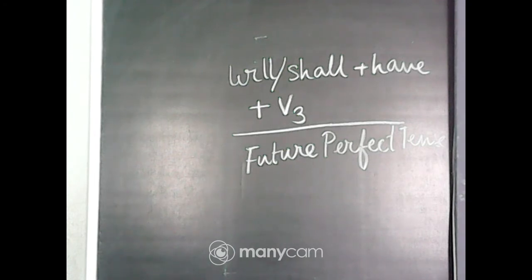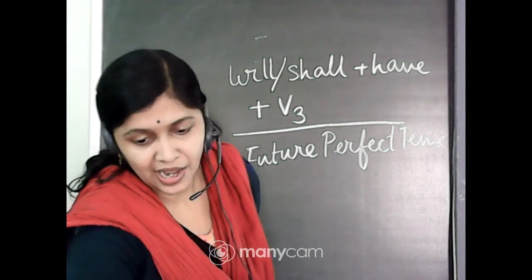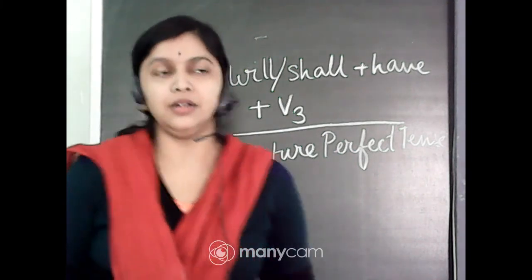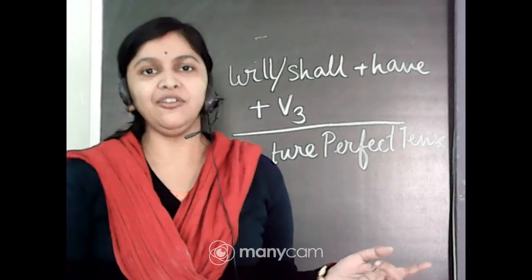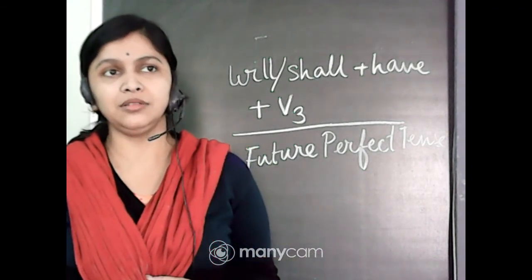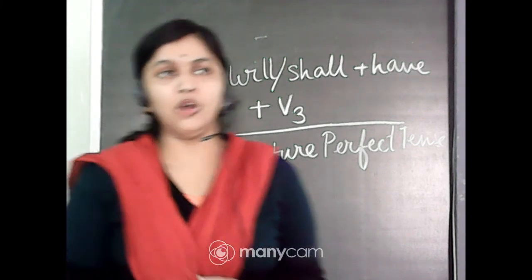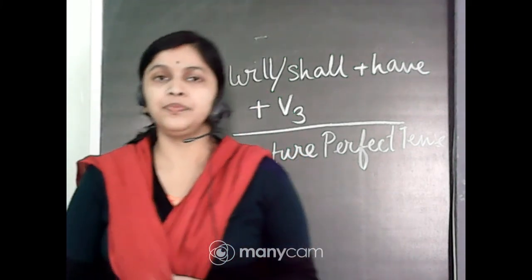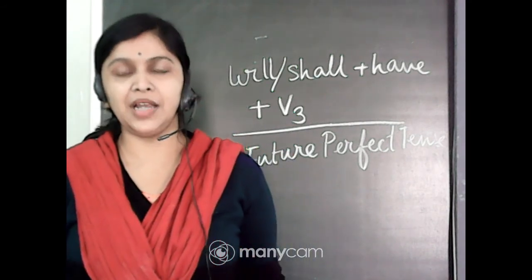Now, come to the future perfect continuous tense. This is another very rarely used form. The future perfect continuous tense is used to refer to a long action which is happening in the future before a particular time. This is also referring to some planned action in the future. Like, "I will have been, or I shall have been, gardening or watering the plants in the garden when you reach my house tomorrow."